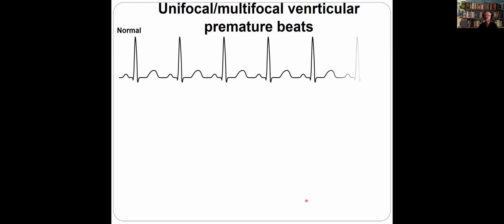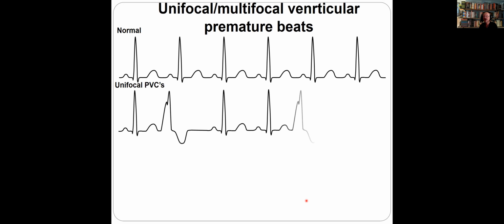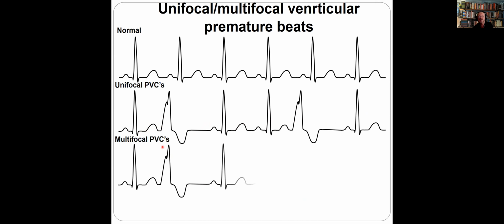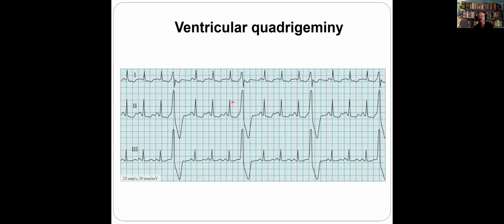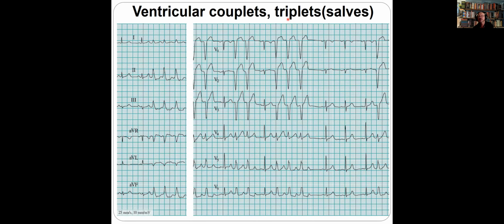I will show you. And similarly to the atrial one, as you see here, now there is no P wave, but you do have a very wide QRS complex with a negative T wave. This is how we have a ventricular premature beat. In this case, maybe that's a trigeminy that we have. It can be unifocal, as you see here, because the shape is identical. However, when you do have different premature ventricular beats and the morphology is different, that can be a multifocal premature beat. That's bigeminy. Yes, you already got the geminy. These are couplets or triplets.